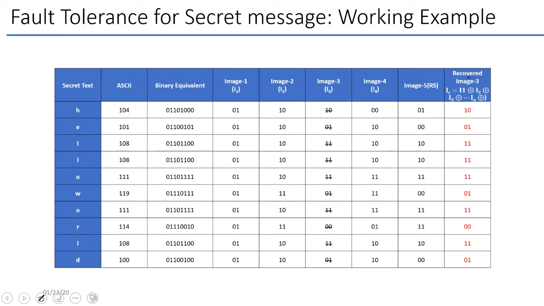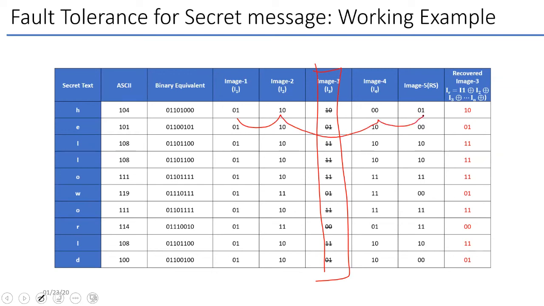So how does this redundancy help us recover the original content? That's the example that I had given here. For example, let's say image 3 got corrupted, or it is not received by the receiver. Not necessarily image 3 alone. We can take any of the images, remove it from this table, and then regenerate the value.